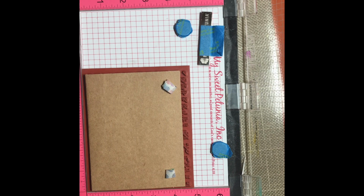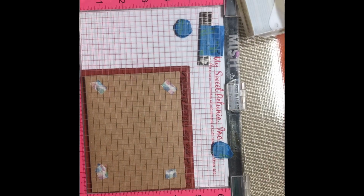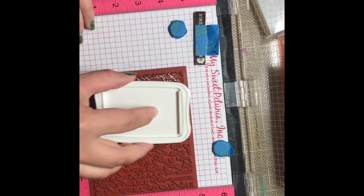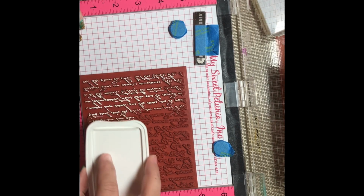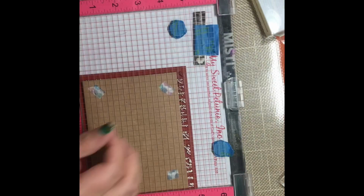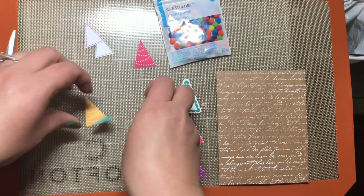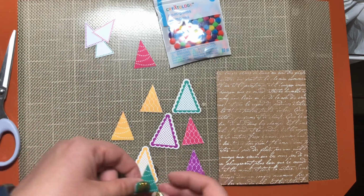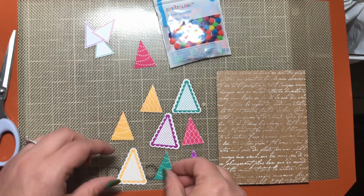So I am going to make a card base, and I'm going to use this background stamp. It's French script, and I'm not actually making a background. I am stamping directly on the card base. So what I did is I put a loop of washi tape inside the card base, or the card itself, to keep it shut. And then I washi tape looped it to the MISTI, and I stamped it with the white ink. I do think I need a new white ink because that one was not very good.